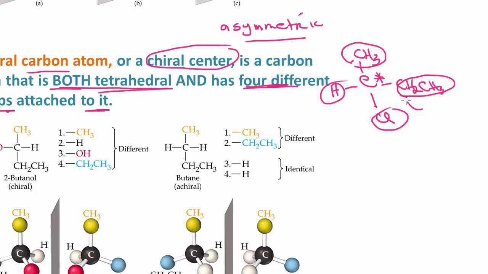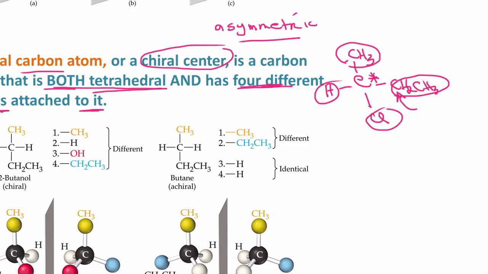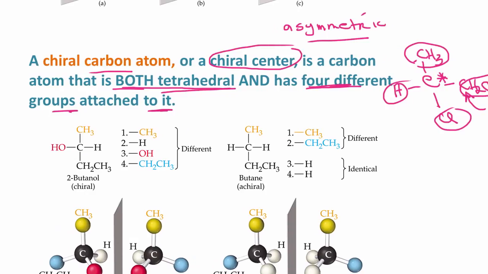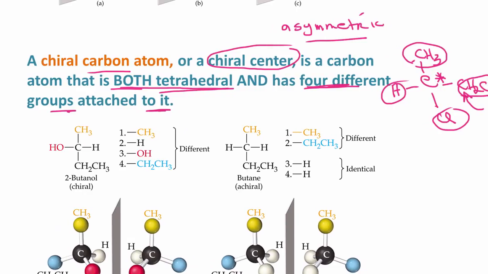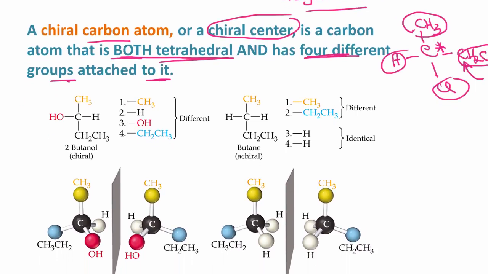Okay, and then let's take a look at this carbon. This carbon is bonded to 2 hydrogens, so right there we know it's not chiral. But this molecule is chiral, so the 2 mirror images could not be superimposed on one another. Remember, in order to have an achiral molecule, we have to have a plane of symmetry. And in this case, when we have a carbon bonded to 4 different groups, there is no plane of symmetry. Let's look at the alcohol 2-butanol.